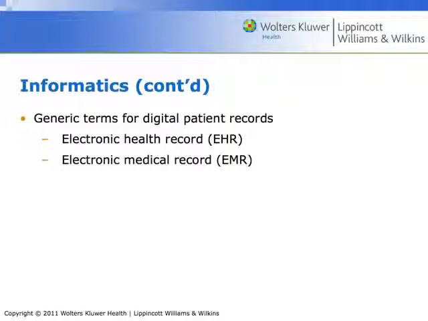And then here's some just generic terms for digital patient records. We might hear electronic health record, like an EHR or an EMR. So what's the one they rolled out at Baptist last year? Epic, right? Epic would be an EMR, right? And one of the reasons they rolled it out last year is because these are required now by the Affordable Care Act, right? They want ways to make sure that we're electronically maintaining patient records for ease of communication and also for oversight.